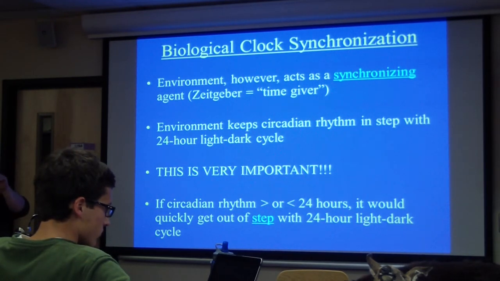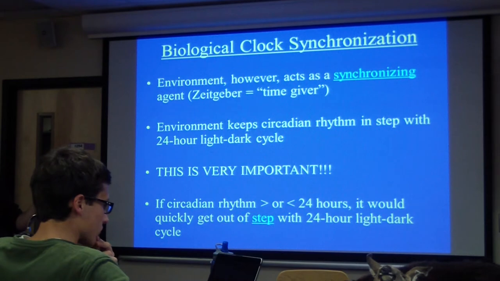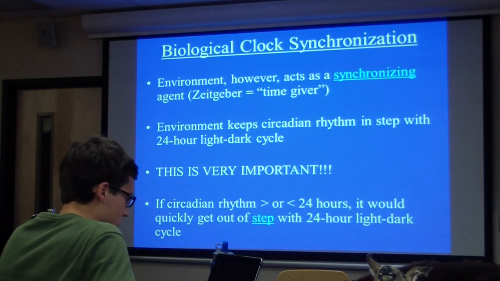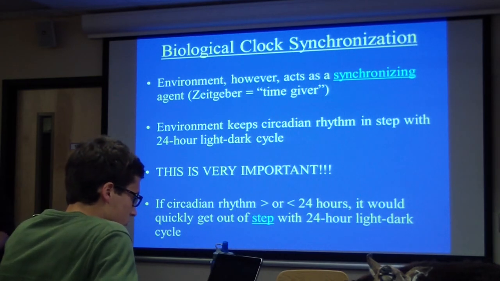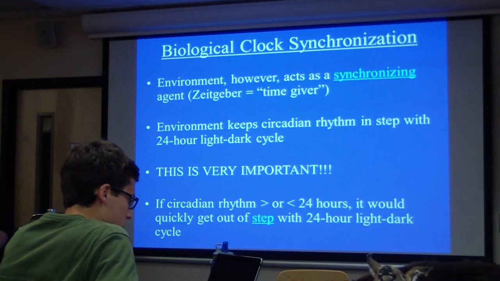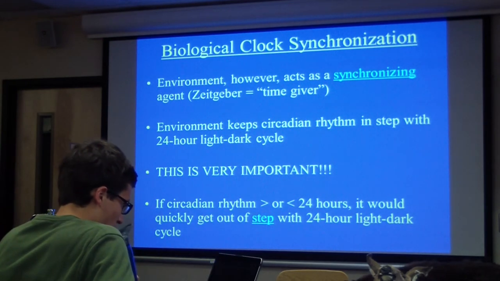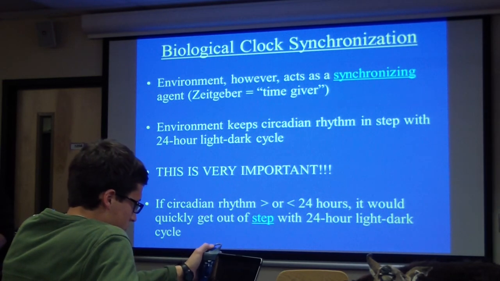The light-dark cycle is not exactly the same in Florida as it is in Canada. So a plant has to take that internal rhythm and adjust it to where it's found. In a similar way, the daylight cycle is not the same now as it will be in July. So do you see how, I told you this circadian rhythm is anywhere between 21 to 27 hours? It seems like a big range, but that's so the environment can be a time giver, and it gives the plant a little bit of flexibility both seasonally and geographically. You see that?